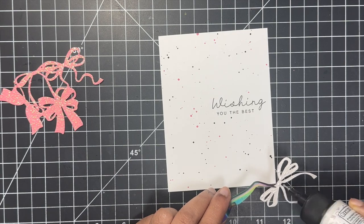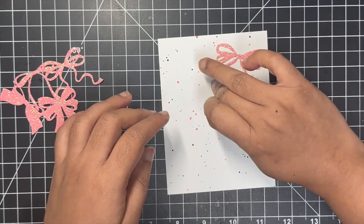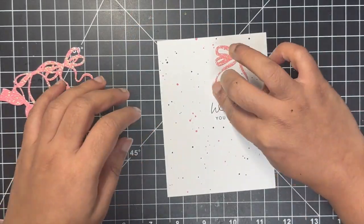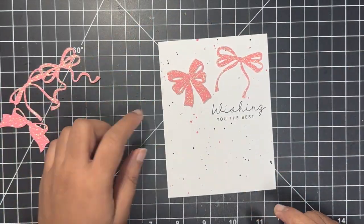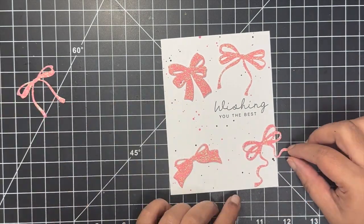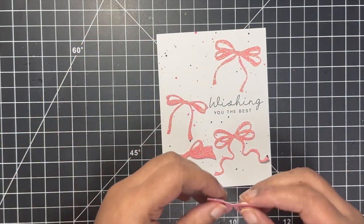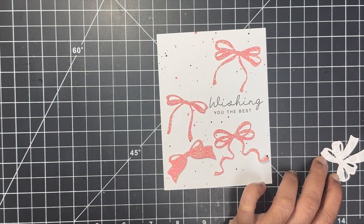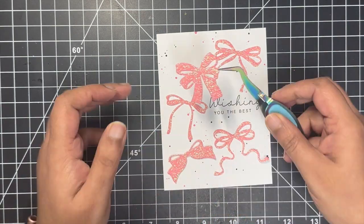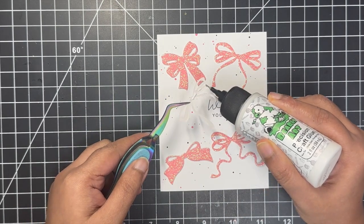Earlier in the video, when we were working on the placement of the bows, I decided to take a picture of it for reference. So now I clearly know where each of those bows go. That makes the assembly of the card front a lot easier. Like I mentioned before, I used my Barely Art liquid glue to adhere all of the three thinner bows directly onto the panel. And for the thicker bows, I already had my foam tape.